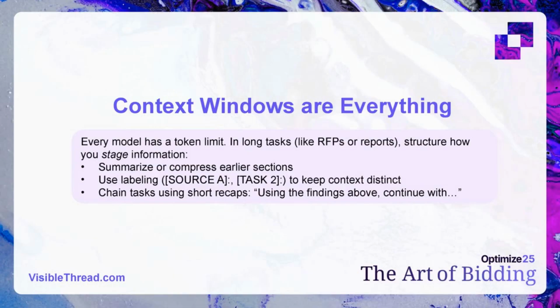So when you're working with complex prompts, you can attack this in a few ways. We can summarize or compress earlier sections. We can work in that modular framework to break up long tasks into smaller segments and use labeling, as well as leverage that chain of thought approach we discussed on the last slide and work through a modular prompt design. So these approaches will help us to build that multi-step reasoning without losing our fidelity or losing any information.